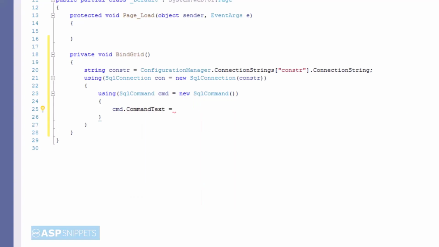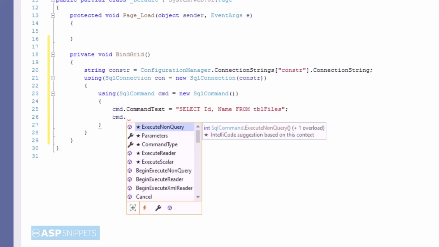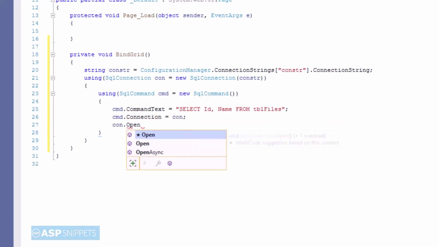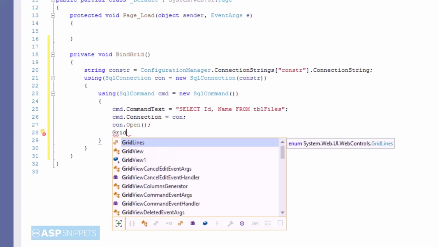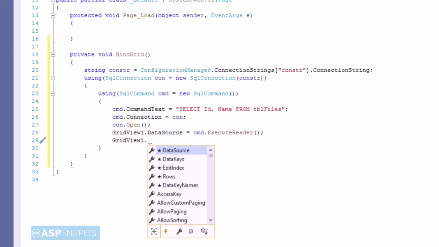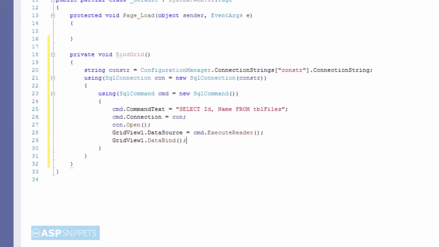I am setting the SQL query which will be used to fetch the records from the table using the SQL command object. The next thing I am setting the connection to the SQL command object. Finally, the ExecuteReader function of the command class is assigned as data source to the grid view, and the DataBind function of the grid view is called, and then close the connection.